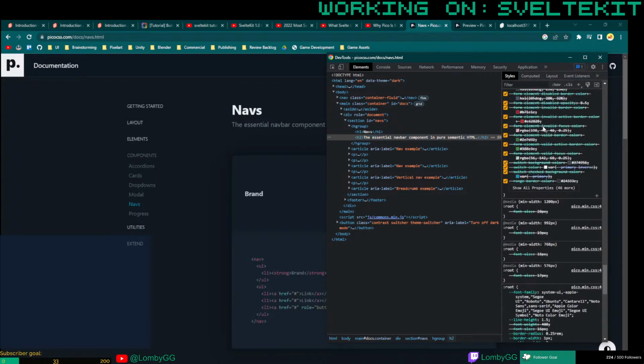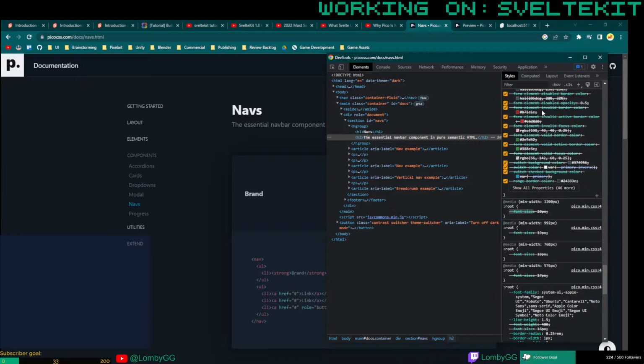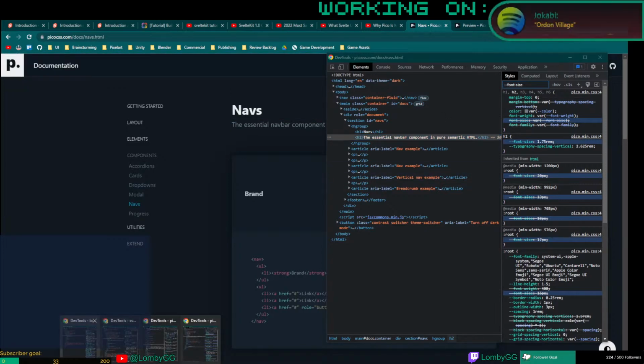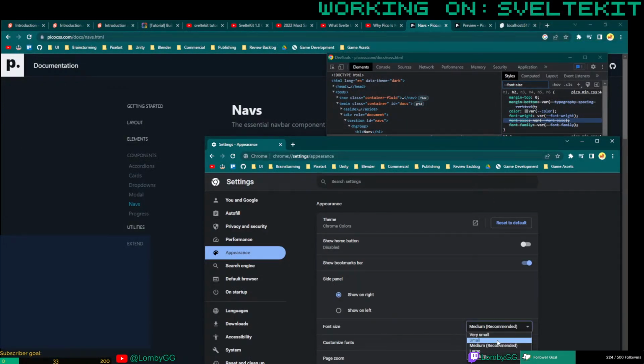So we go back to here. Let's look for this, and we'll filter it by that. Okay, so it's using rem. So why is that not changing based on my font size option?